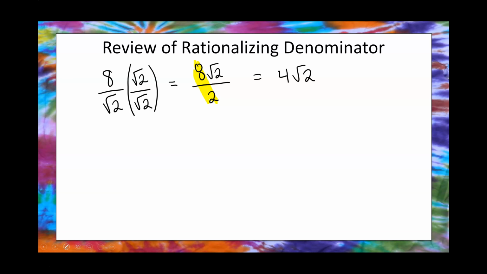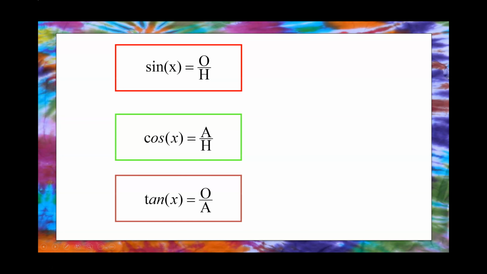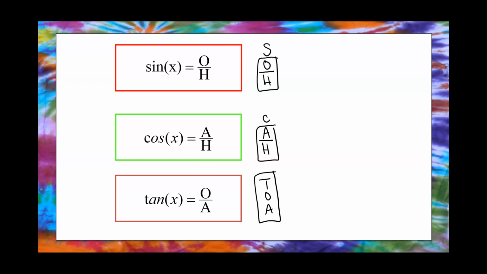All right, moving forward. Review of sine, cosine, and tan. And if you have a hard time remembering this, remember SOH CAH TOA. Meaning sine is opposite over hypotenuse, cosine is adjacent over hypotenuse, and tangent is opposite over adjacent. I'm going to go ahead and do a quick example of that. Let's go ahead and do a 3, 4, 5 triangle. It's my favorite triangle. And let's go ahead and call this angle X.